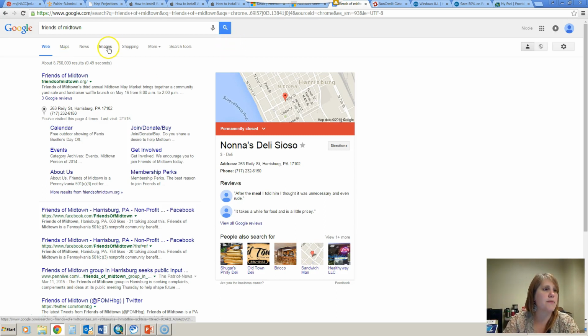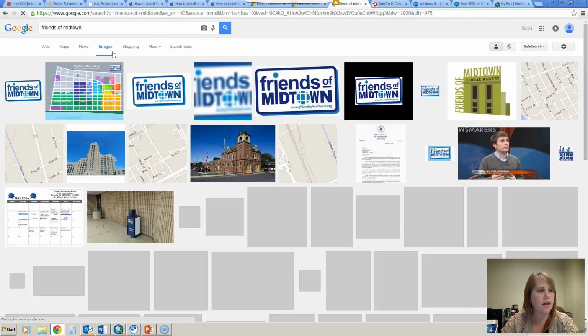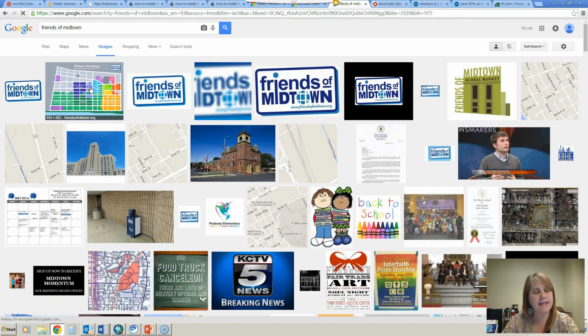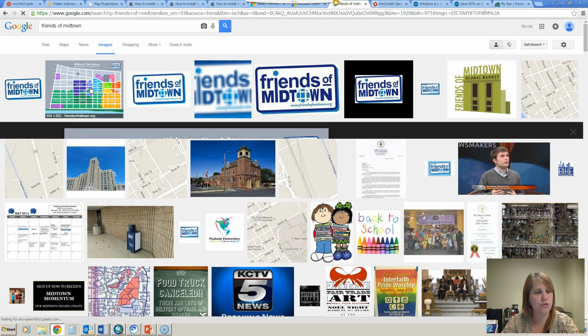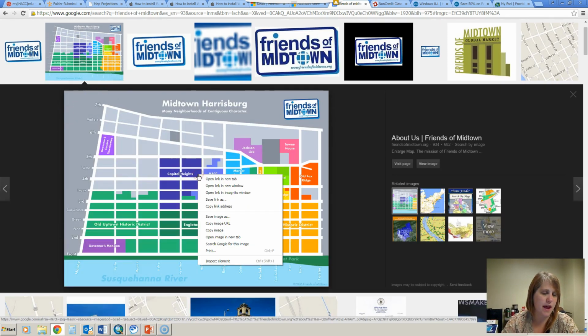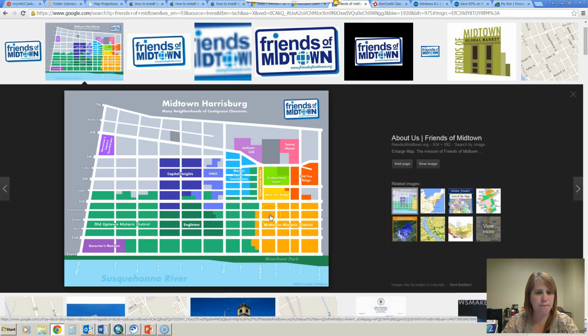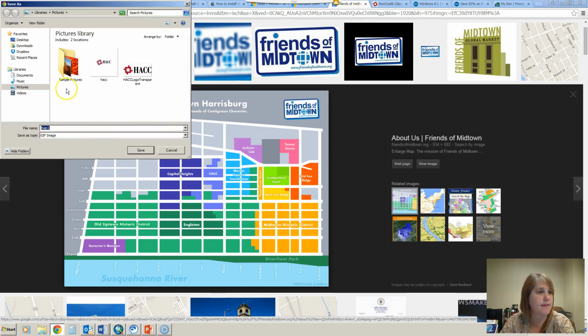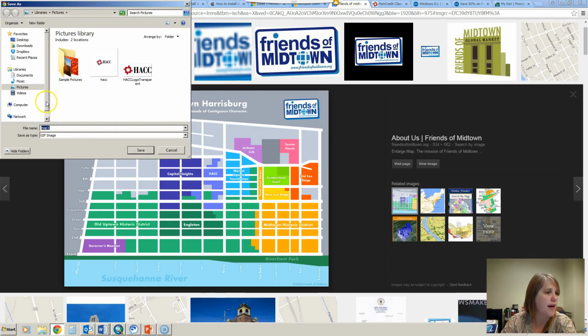And I'm actually going to go to Images. You see this map here? This is just a map that was drawn to represent the Midtown neighborhood. And it's just a JPEG. And I'm going to save that image. And I'll put that just right under the L drive.